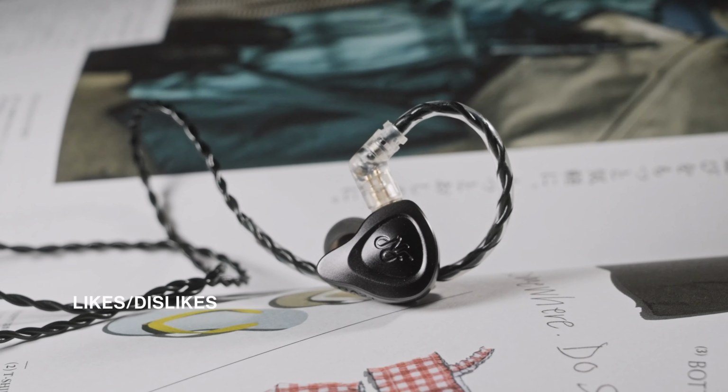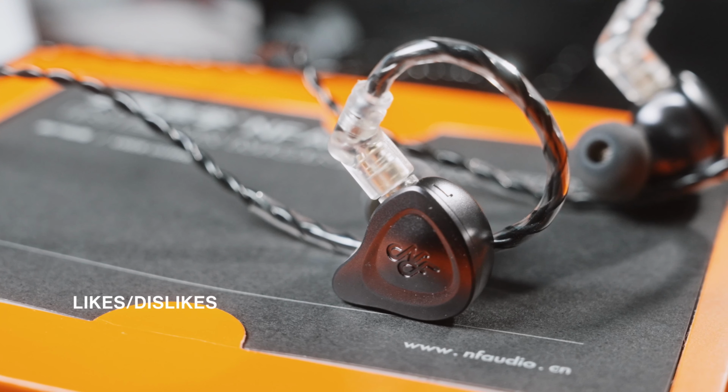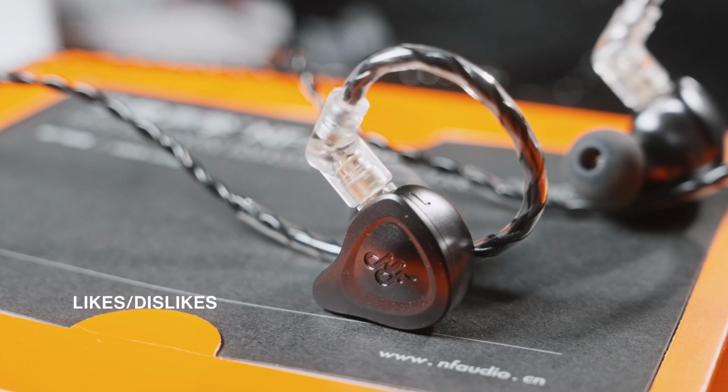Next up, some likes and dislikes on the NA2 Plus. Now, I adore the level of details afforded by the NA2 Plus. This IEM has character and isn't afraid to stray from what is common these days. It takes a lot of balls to do this.